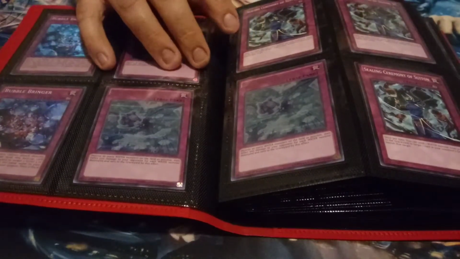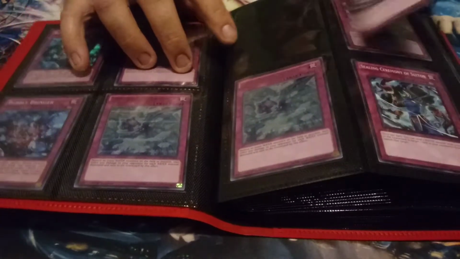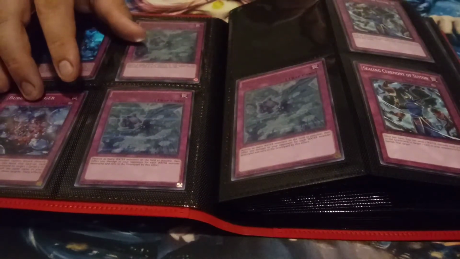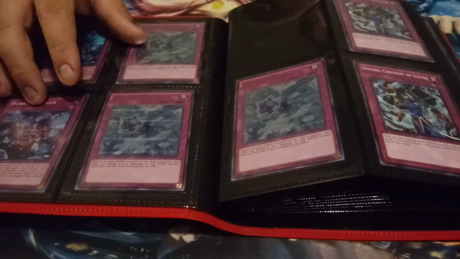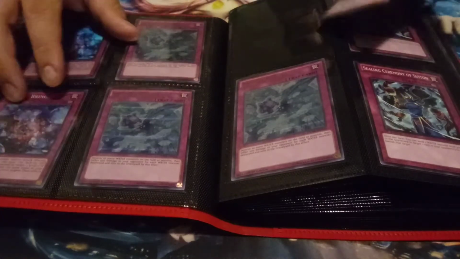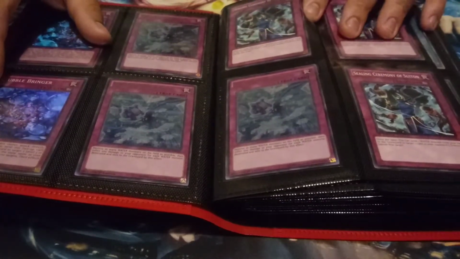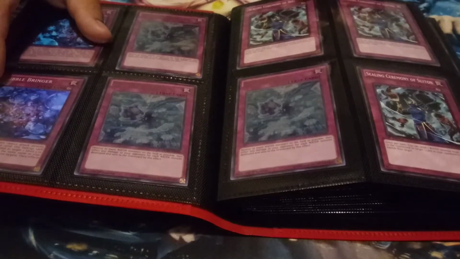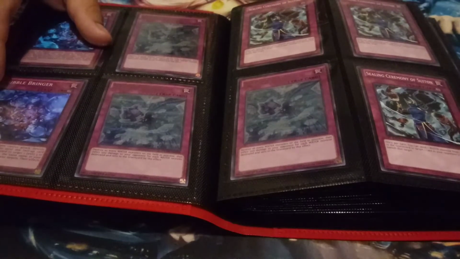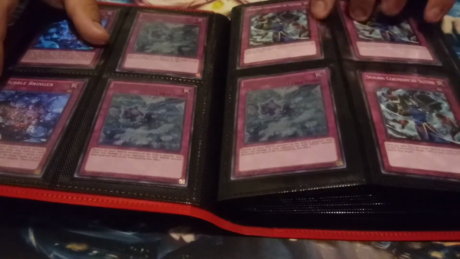And then we had Sealing Ceremony of Solitude. I actually forgot what this card does. Oh yeah, once per turn you can send a water monster from your hand to the grave, and then you target a card in your opponent's graveyard and banish it. I think I was using this for Sky Strikers, to get rid of their copies of Ray. I think that was the concept with that.